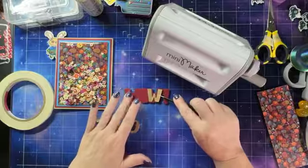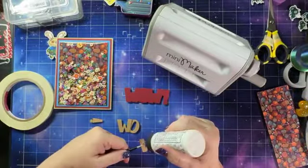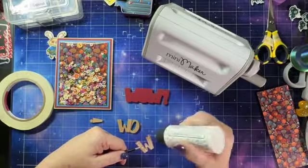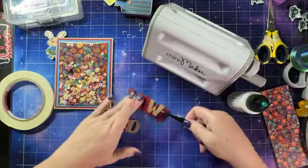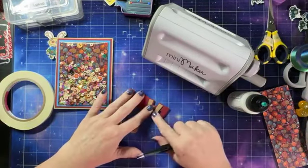So I'm going to start with this one because each one's going to be on top of it. So this needs to be the first one that goes down. That's why you have to decide, so you know which one to put down first. So I'm going to place this one down first.